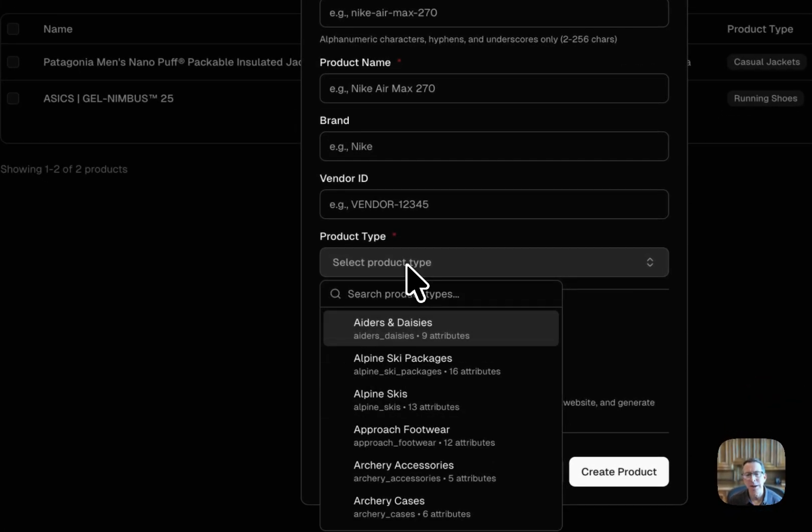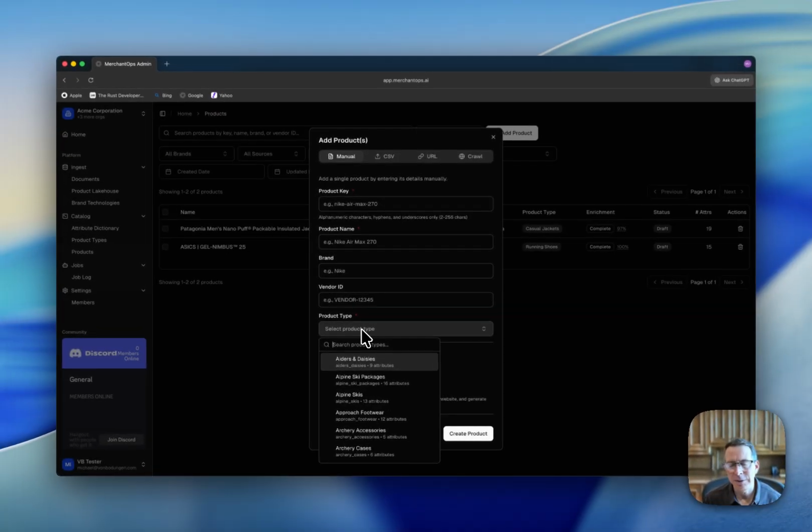Now, just briefly on a product type. Product types you can think of as the kind of product you're dealing with, and they're important because they are a grouping of attributes. So, for example, if you think about coolers, you would have information about coolers you want to know, like the number of cans it could support internally, its dimensions, maybe how long it can keep drinks cold, the material it's made from, if it's soft or hard, etc. And for running shoes, as an example, you might want to know the heel to toe drop, the kind of cushioning on it, whether it's a neutral shoe or a stability shoe, all those kinds of things.